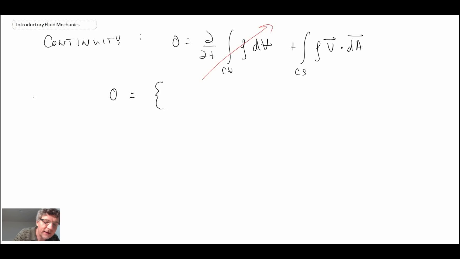So on inlet control surface one we had a velocity coming like that but our area vector would be out in that direction. And then for two on exit, the velocity vector was in that direction and our area vector would be there. So the dot product here is a negative and the dot product here is a positive.